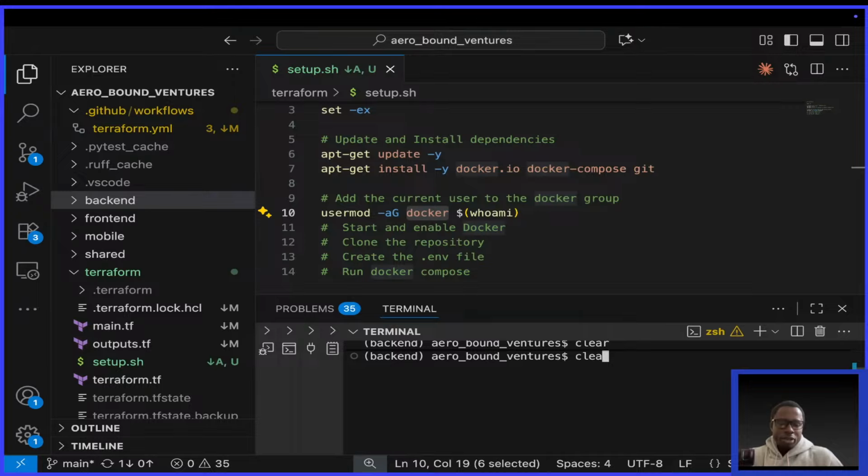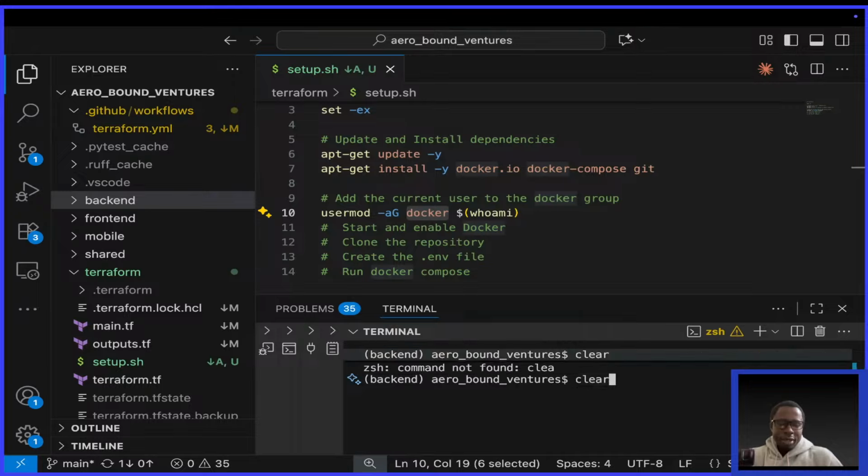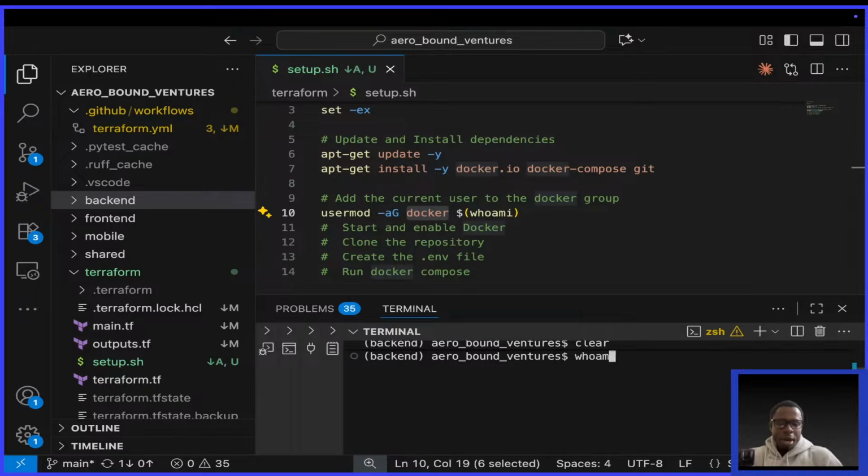So just to show you again what who am I does. So we say who am I, and it shows Nehe. Of course, for default Ubuntu machines, you'd expect this to be, for example, ubuntu. But you may not know who the current user is, or you might want it to be dynamic and reusable.